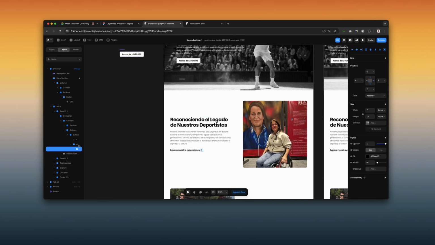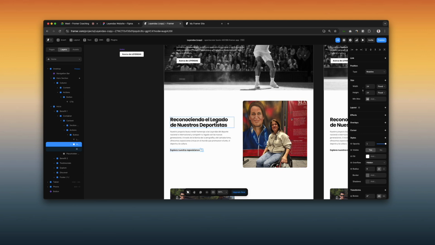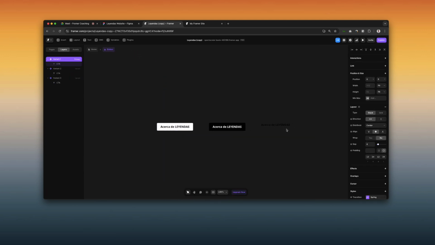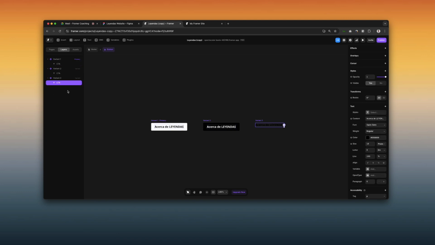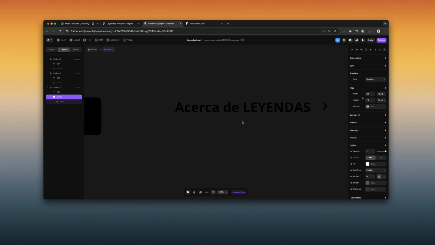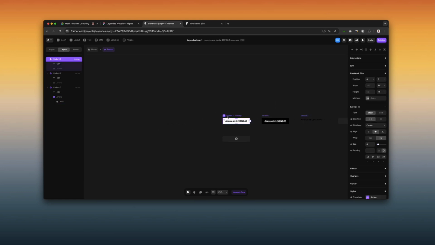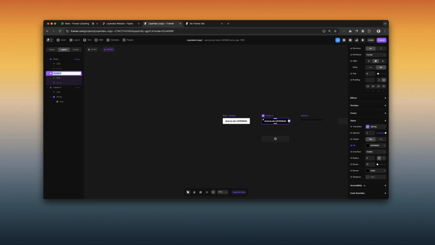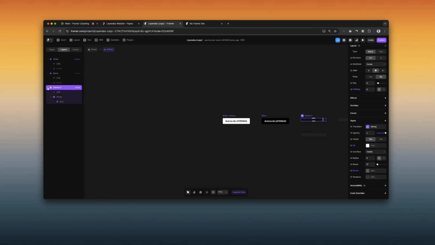So let's get this arrow. I'm going to copy this, bring this to my button, and put it right next to this text, like so. And just make sure that it looks good. Okay. And then we can name these. So this can be white. I'm going to put white, I'm going to put black, and I'm going to put text, right?